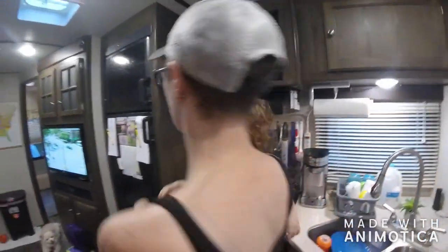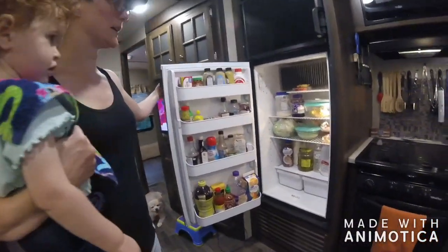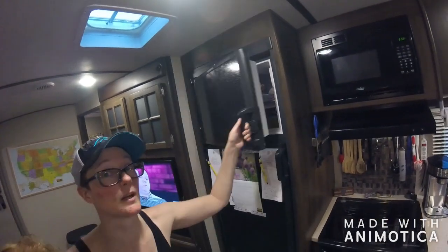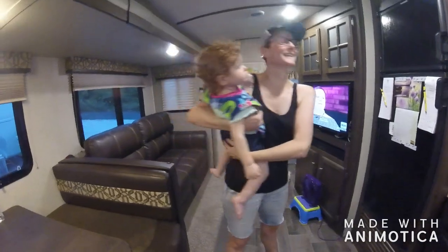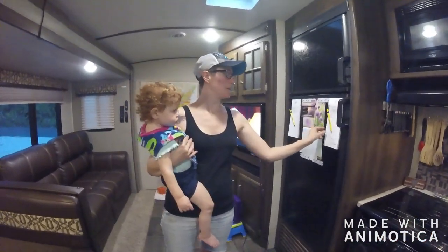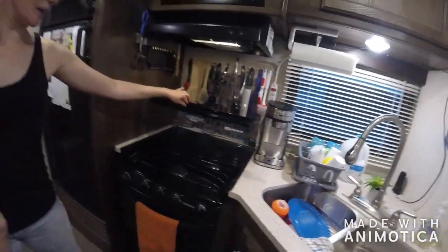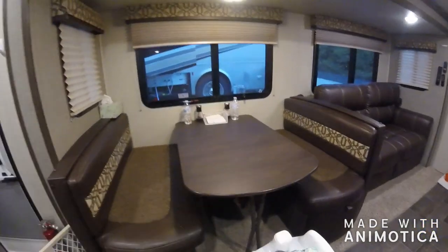Oh, and the refrigerator. That's part of the kitchen. It's not huge, but it's been working out great for us, along with the little freezer. The first day I went grocery shopping, I packed the freezer up because I'm not used to shopping for this size, and it took like 3 days for everything to freeze. But this stuff, we didn't take down when we moved, and it stayed up, so that's cool. So that's basically the kitchen. We do have the burner and the little oven. I have cooked one thing in the oven thus far, so I'm going to move over to the dinette area.